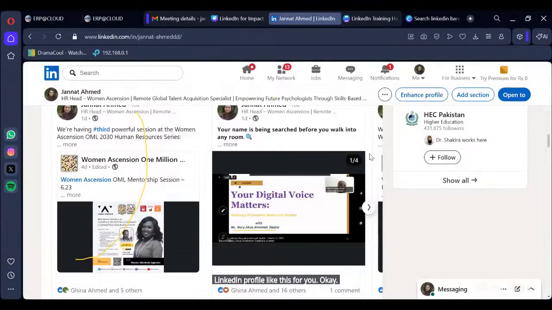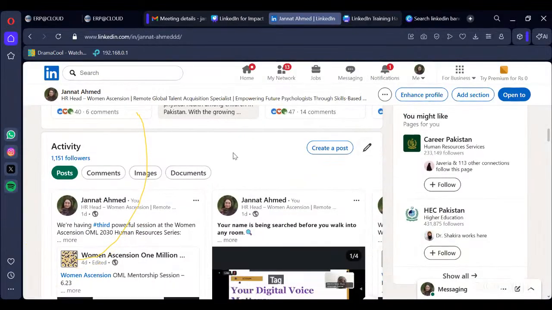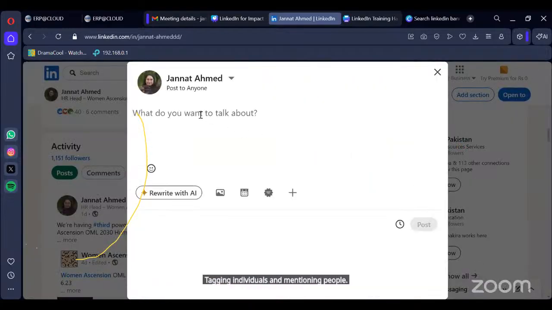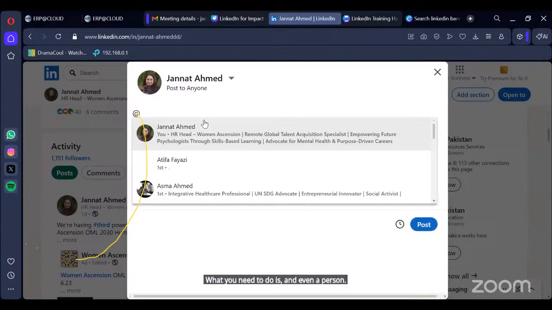So now, when I was talking about tagging individuals and mentioning people, I'm sorry. Now, whenever you need to tag an organization, and even a person, first of all, use the at symbol.